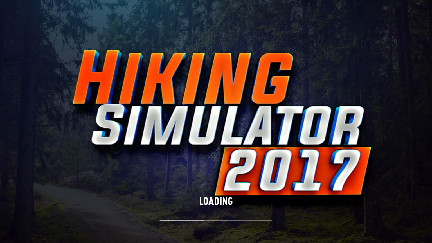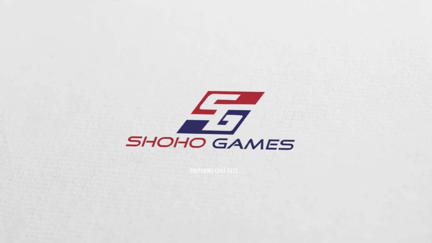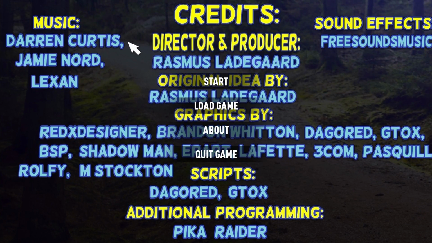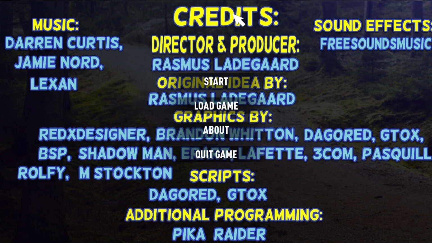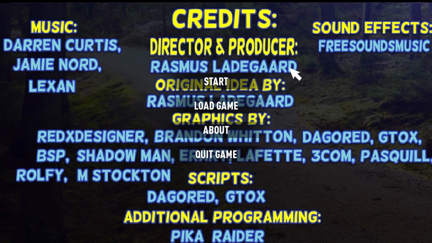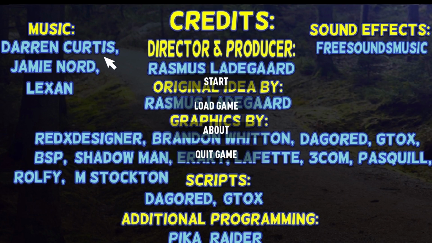But back to Hiking Simulator. When you start up the game, it gives you 6 different options as to where you want to go hiking. Once you've decided on your form of torture, you wait for approximately 2 minutes while the game loads. And yes, that is the default Game Guru menu, except they put a different background behind it, so it makes no sense. When you're designing a menu, you probably shouldn't put text behind other text because it looks very confusing.